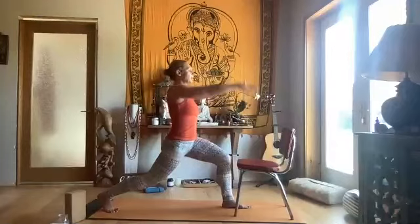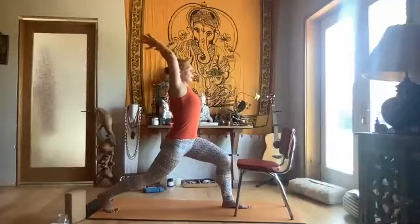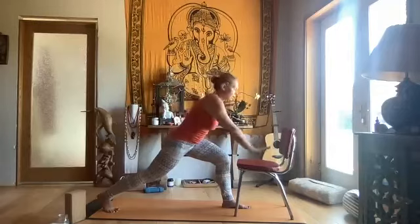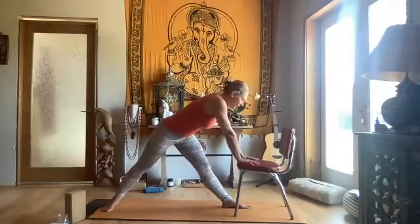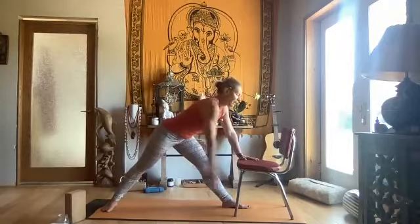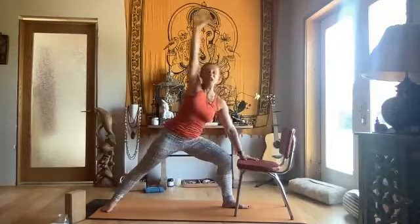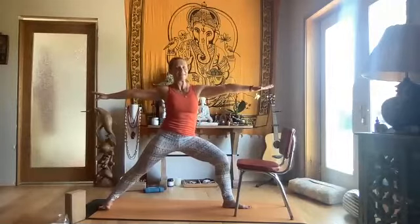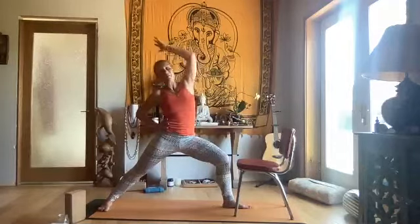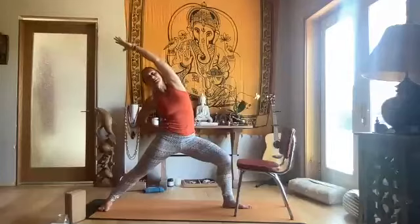Inhale your arms up. And exhale, coming into forward fold, placing your hands down, extend through the knee and then pivot on the back foot. Inhale, sweep your right arm up, bend your knee and come into warrior. Deep breath in. From here, bring your right hand to your hip. Inhaling, left arm up and open through the left side of your body.